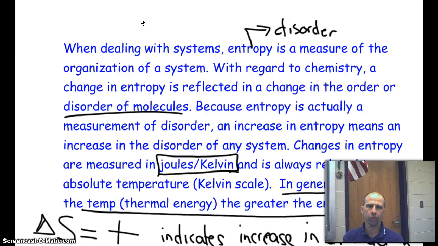It's just what are the odds of how it's going to be, and there's more ways for it to be spread out and disordered than to be over in the corner and organized. So when we look at chemistry, we will look at this idea of randomness or mixing, or are the molecules becoming more disorderly. Becoming a gas is a great example of something that generally implies that entropy is increasing. Because it is a measurement actually of disorder, if you have an increase in the entropy, it means it's getting more disordered.